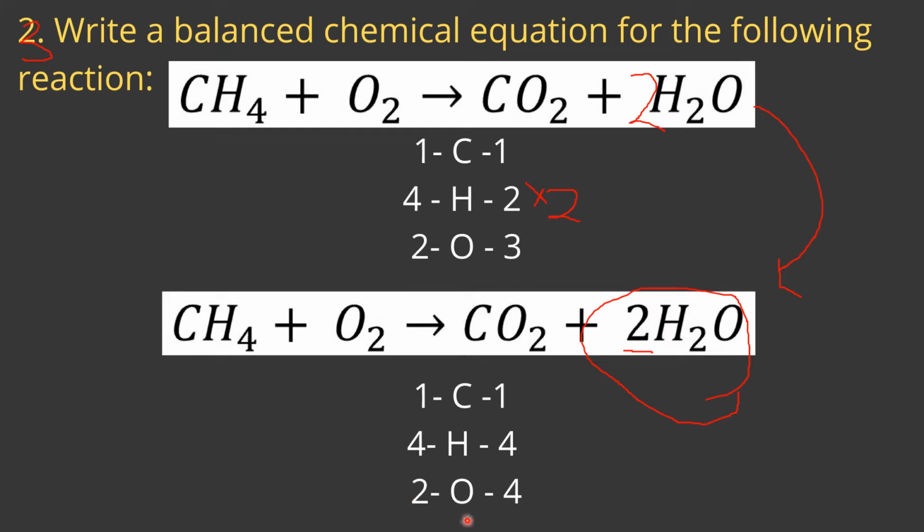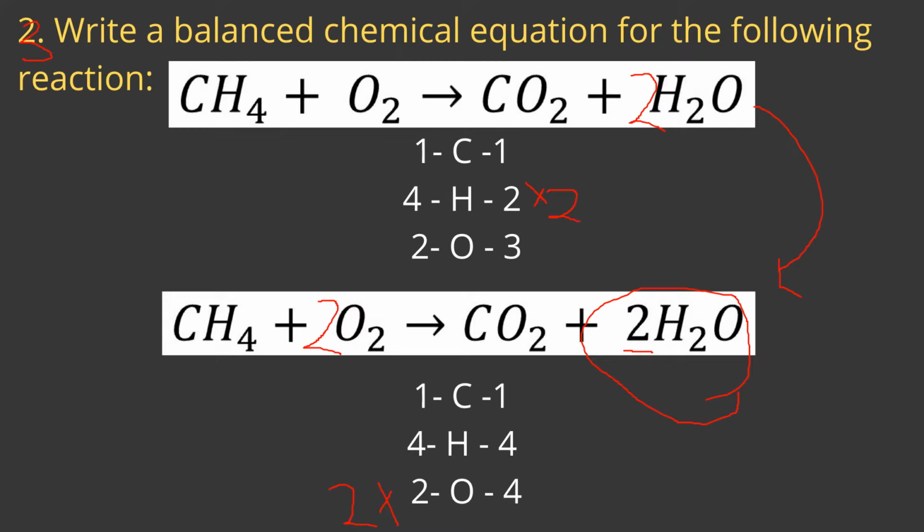The one thing that is not balanced is the oxygen, because on this side you have O2, meaning 2, and then on the right hand side you have O2 plus now this 2. So this 2 is for both H2 and the O. So it's 2 plus 2, which will give us 4. How do we then balance the oxygen to make sure it's 4? So it seems like you can just multiply on this side with 2. So 2 times 2 will give us 4. It means that I'll put 2 here as a coefficient.